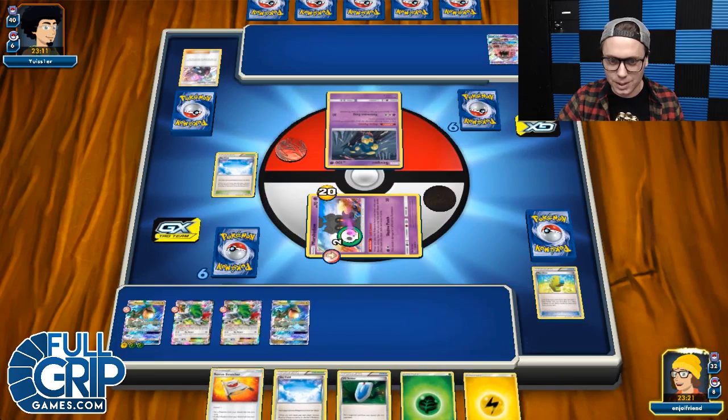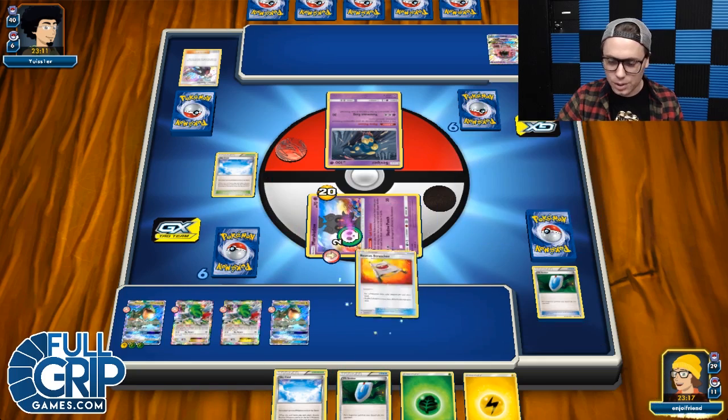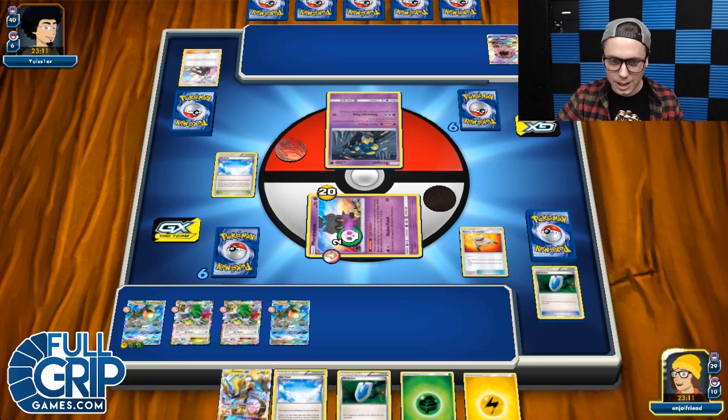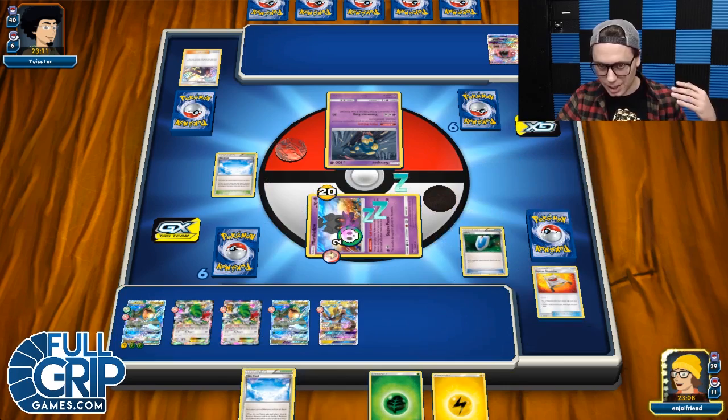Yeah, well, you know, you live a little. Let's go. Ship it. No, all right, nothing. Nothing, huh? All right, so that's unfortunate, but we will bring the Zorora back. That's probably fine. Put that into play and then just Juniper this hand. Get it out of here.